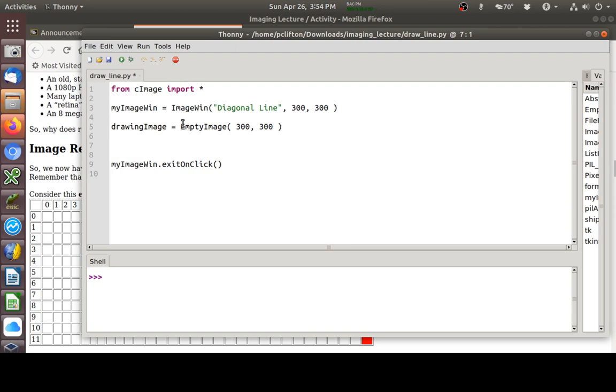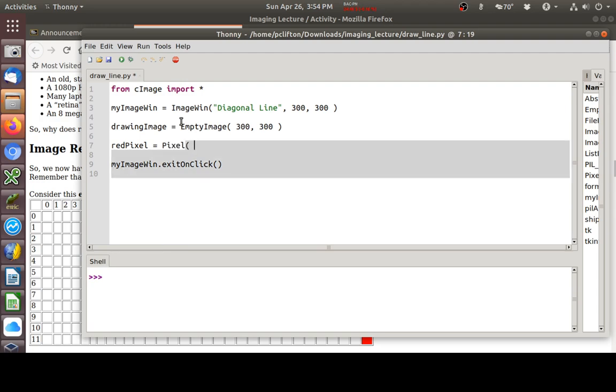Okay. Let's create a red pixel again. Remember how we could do that? Red pixel equals pixel, and we pass our colors to it. The first one is the red value, the next one is the green, and the next one is the blue.